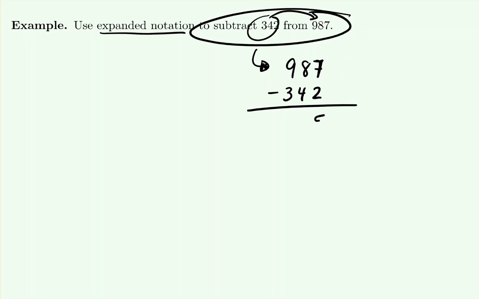So 7 minus 2 is 5. Now 8 minus 4 here is 4, but what this is representing is there's 40 in difference here. There was 5 ones, and then 40 as the digit 40. And then we've got 900 minus 300 represented by this 9 minus 3 in this third position. That means there's a difference of 600. Now to do this in expanded notation, I recommend you first pause the video and then write out this subtraction in expanded notation. So instead of 987, write 9 times 100 plus 8 times 10 plus 7 times 1 and so on, and then unpause to check your work.